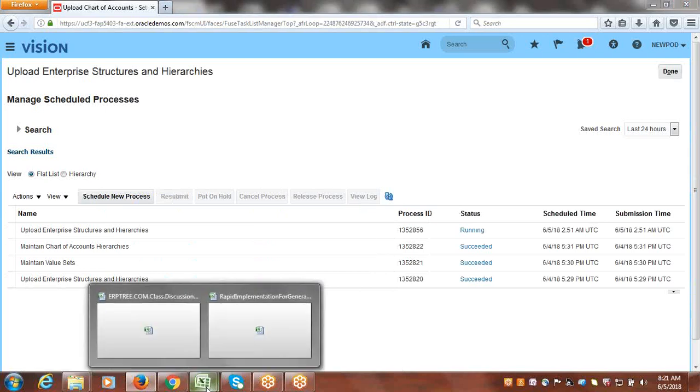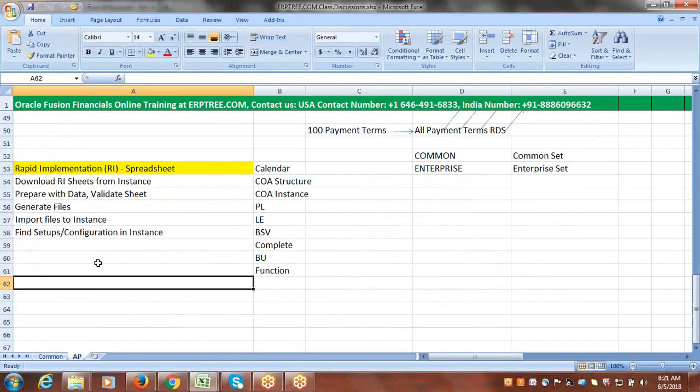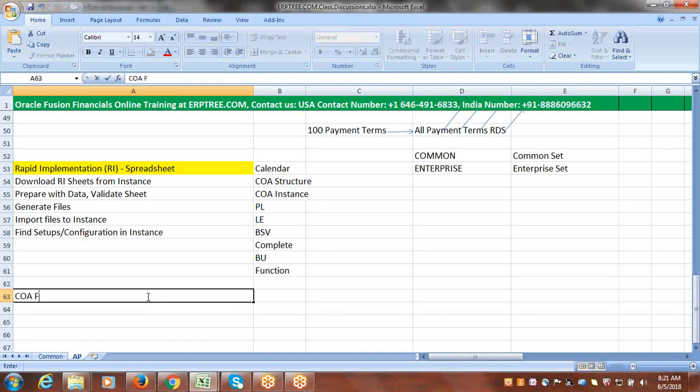Now, which data will this file load into the system? Before the system completes this job, we'll discuss those points. What is this COA file going to do?